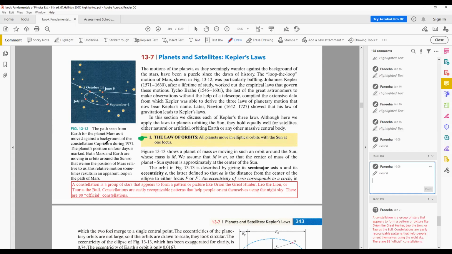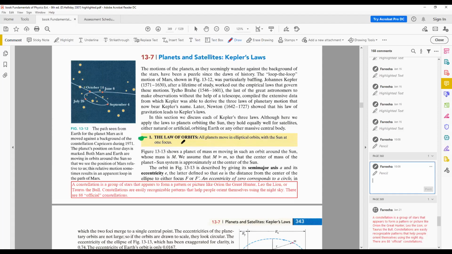I gave you many examples of events that take place even locally in Lahore related to astronomy. I also told you there's a Lahore Astronomical Society, there's Sparco, there are different science societies that keep organizing these events, right? So normally when you look at the sky at different parts of the year, depending on the season, the weather, and so on, you see different arrangements of these stars. So this group of stars take different shapes, and each shape has a name and can be identified, and these are called constellations. So anyway, Kepler was working on these topics, and he came up with three laws.